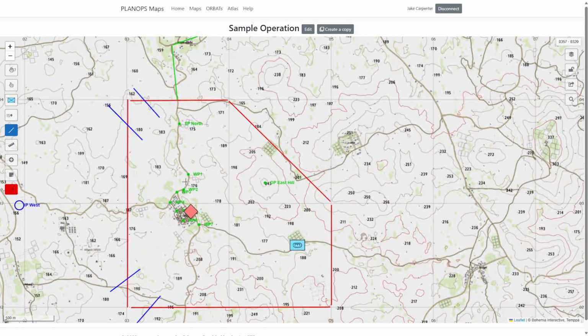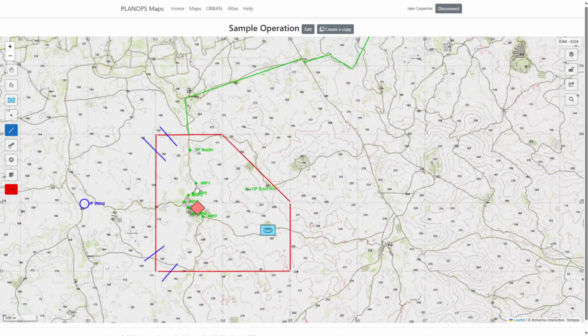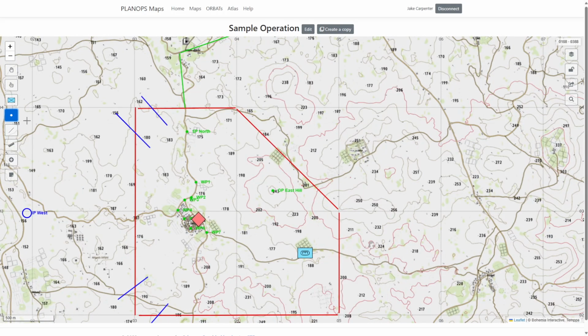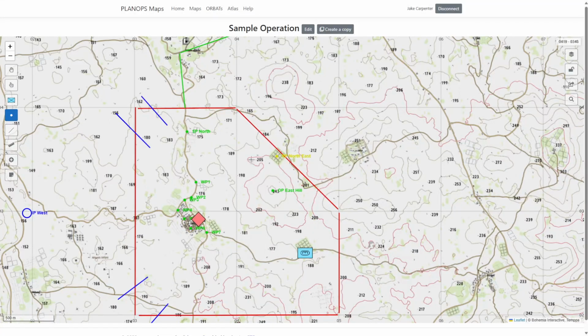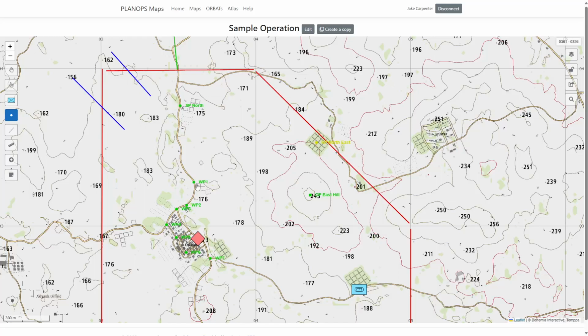Other things that I like to do for infantry is if things get hot and we need to pull off target, is set up rally points. And I like my rally points in yellow so that they are obvious as to what they are, because nothing else is really yellow. So I'm going to do RP northeast here. So if things get hot and we need to pull off from waypoint 1, oh no, they're going to start assaulting us. There's too many here. We weren't ready for it. We're going to pull off to RP northeast.